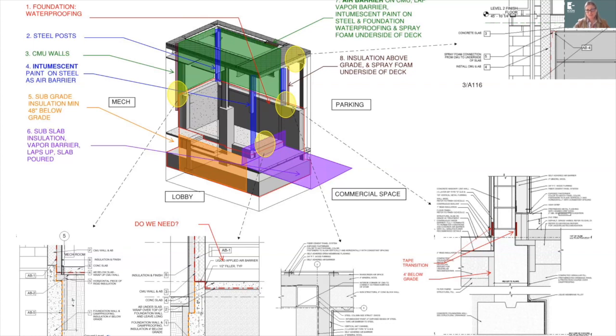We don't always do these 3D axonometric drawings, and we definitely didn't do it in the set. This came during construction again because we realized there was some confusion, and it partly was on our end. So we did this so that we could really see how it was coming together, really identify what we thought was happening in what order by who. And then we got on a call, and lo and behold, we weren't entirely right, and we rethought it a little bit, but they were able to get there. I will say, when we did the blower door testing, this kind of detail right here was one of our weakest points. It looks pretty complicated. It is pretty complicated. And that's, again, where the devil is in the details.